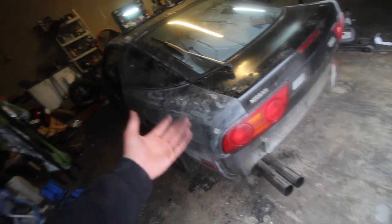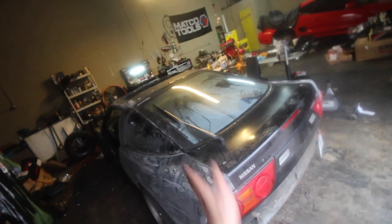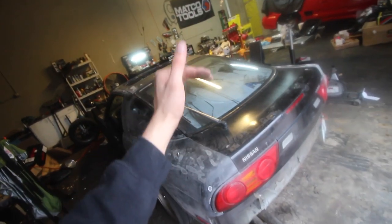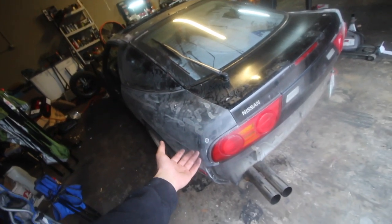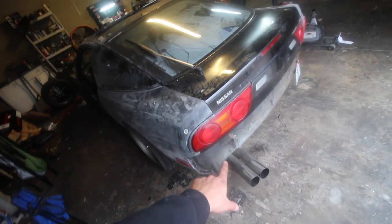So for whatever reason, this car sounds like it has a cam at idle. If you guys can identify what's going on there, I'm thinking vacuum leak or something along those lines, because when you dump the clutch in, sometimes the RPMs will drop quite a bit and then they'll climb to like 1700 for a little bit and slowly settle back down. Maybe it's the idle air control valve. And also, this car smells like kerosene when you drive it. It's very weird. I've never had a 240 smell like this.